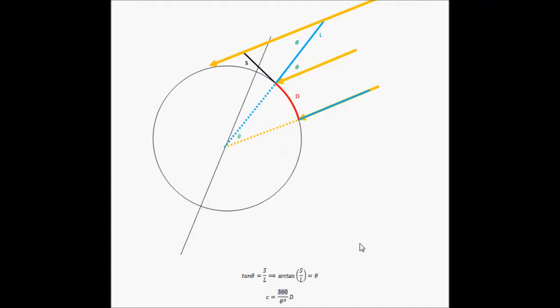So this is how it might be done. You don't have to use Tropic of Cancer as a measurement where you take this D. You can do it at other places as well. But then you'd have to measure two shadows and two angles, and it would be a little bit more complicated. So Tropic of Cancer is a very good place to do it.